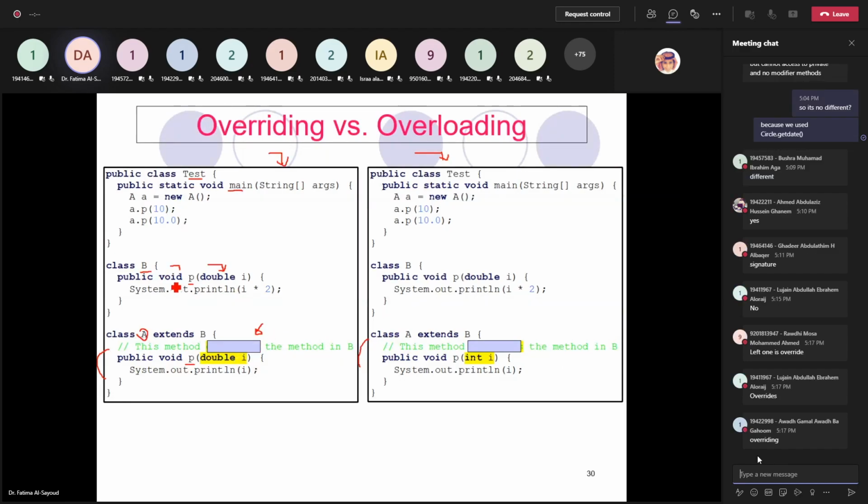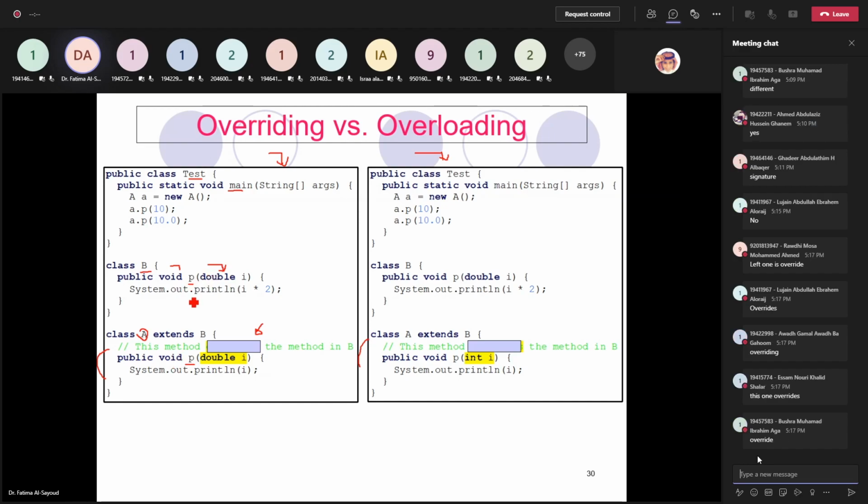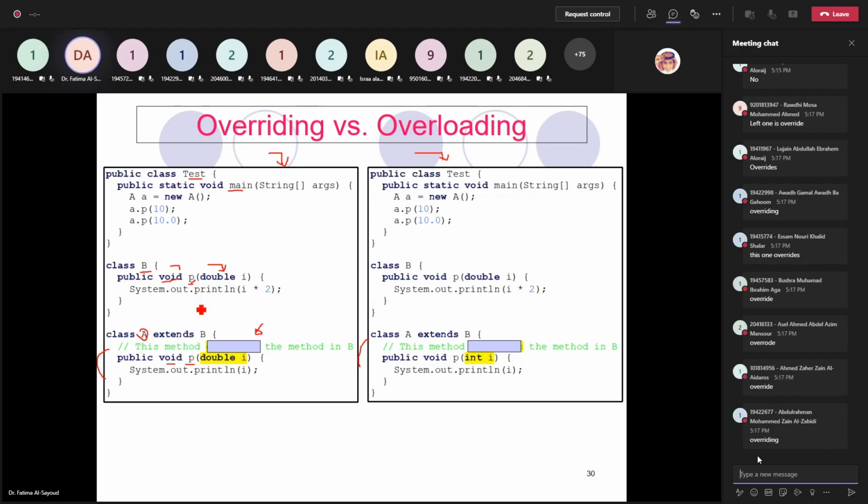We have the same return, same name, same argument, same signature. So what is this? Same return, both of them are void. Both of them have the same name P. Both of them have the same argument. Yes, it's overrides.